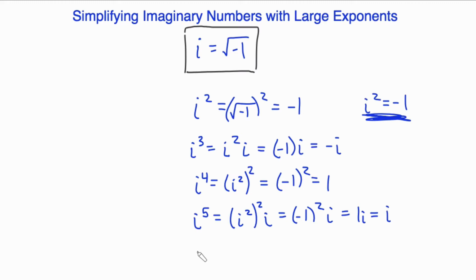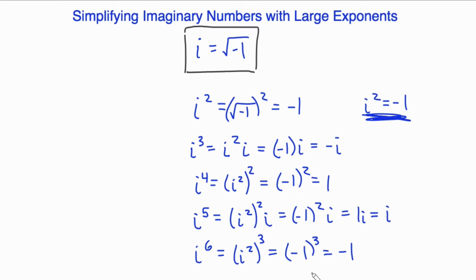Okay, last one for these little exponents. So i to the sixth. As you can see, there's a pattern here. We're trying to take out an i squared first every time. So we'll take out i squared, and remember we want this to multiply to get to 6. So we'll do 3 there, and that's it. 2 times 3 is 6. So we rewrite i squared as -1 to the third. 2 of those negative signs will cancel out, and we'll have 1 negative left. So we have -1. Awesome.